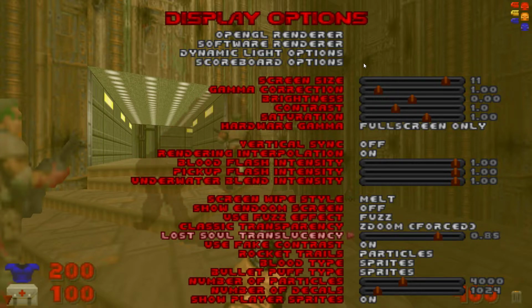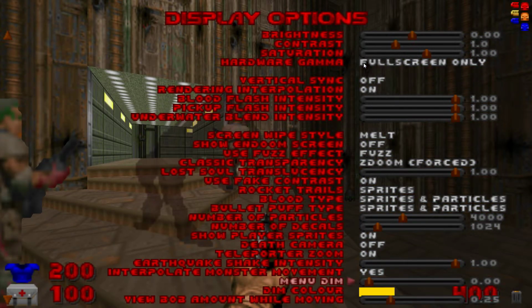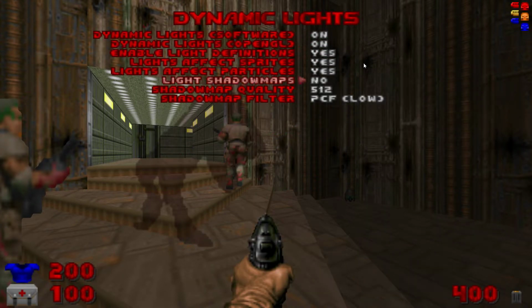Lost soul translucency, you want to turn that all the way up to 1 because it's stupid that it's not by default. Rocket trail, you want to leave on sprites. Blood type and bullet puff type, you want sprites and particles. And I like to turn menu dim off. And then back up to the top, dynamic light options, everything on default except light shadow maps, yes, shadow map quality up to 1024, and shadow map filter, PCF high.